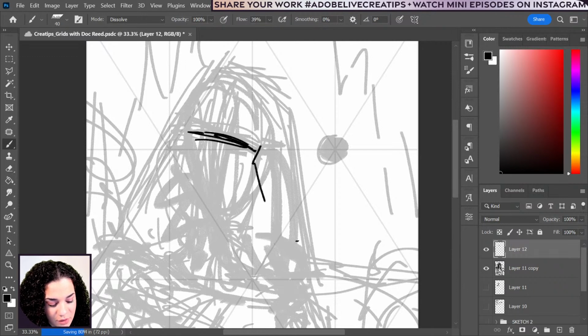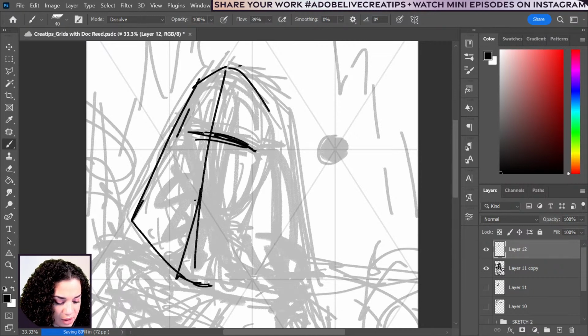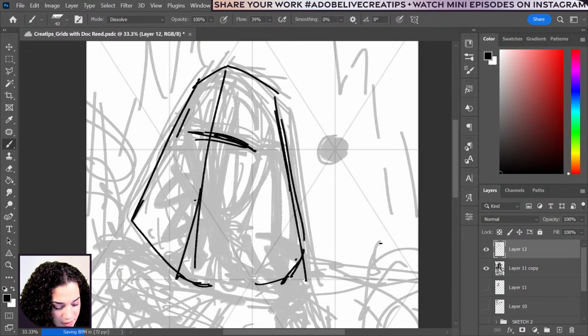I was gonna put the nose over here, but now I'm thinking, what if part of her face is covered by the hood? What if part of her face is covered and this hood comes over like that, and this is the side of her face with part of it obscured, and she's looking that way? That could be cool.